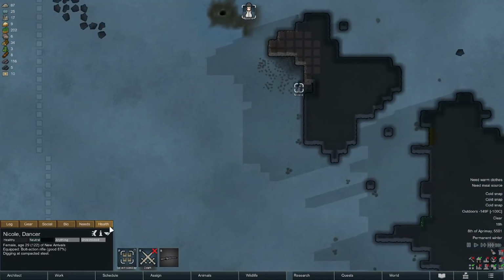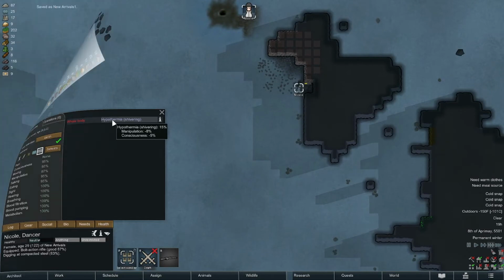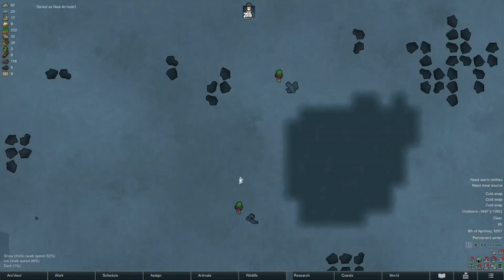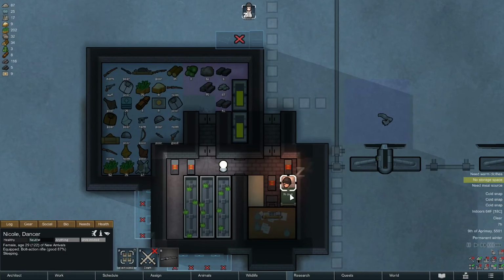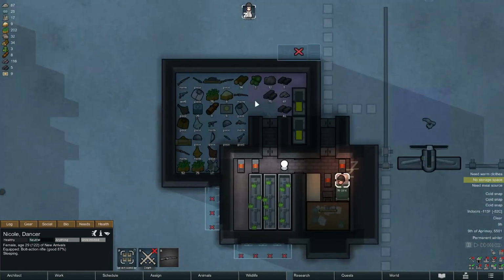Negative 148, negative 100 Celsius. So it's a new heat wave upon us. Holy shit, cargo pods. Jump to location. Insect jelly, you say? That's phenomenal. We can definitely get that. Temperature? Not terrible. I think that gives you food and rec. We might not have anywhere to put it.